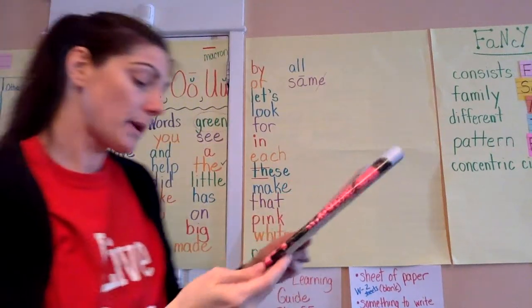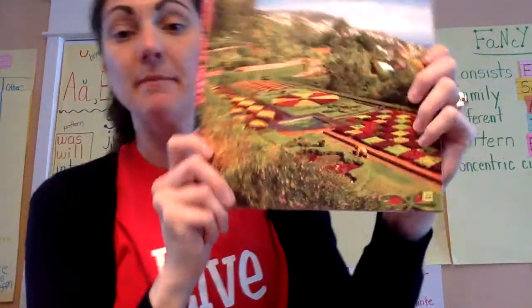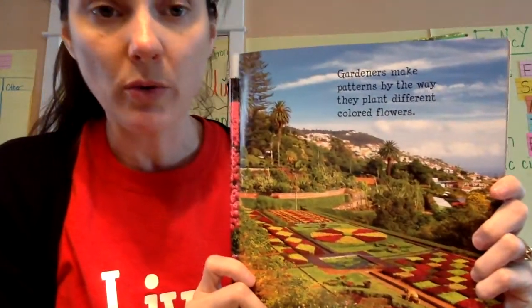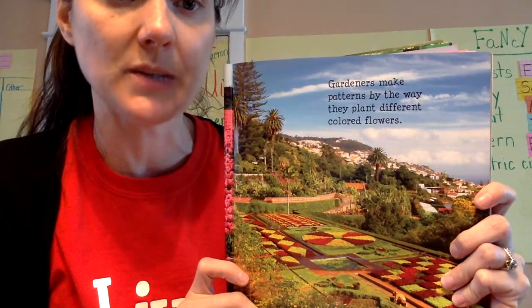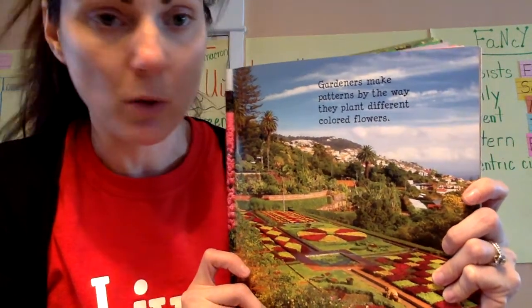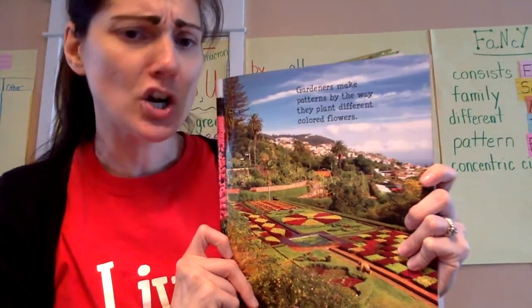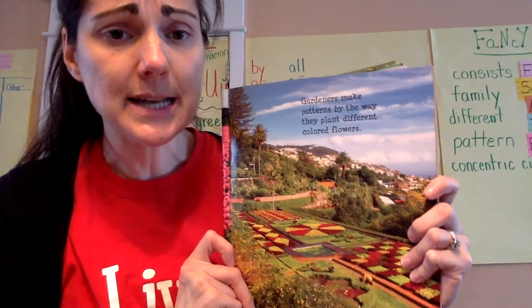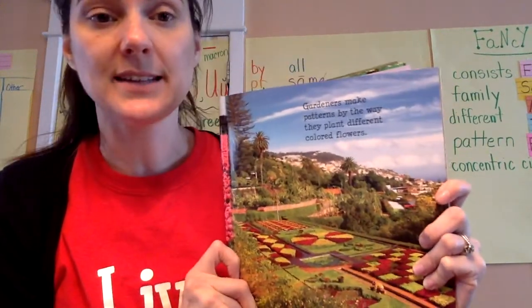All right, so here's what I want you to do. It's page 11, okay? This is the you do part. On page 11, I want you to go through and highlight the words that you see that are words that you know, mostly sight words, but if there's other words you know, highlight those too. Either add them to your word wall at home, make flashcards, write them down on a piece of paper and practice them, whatever you want to do, so that you're practicing these sight words every day.